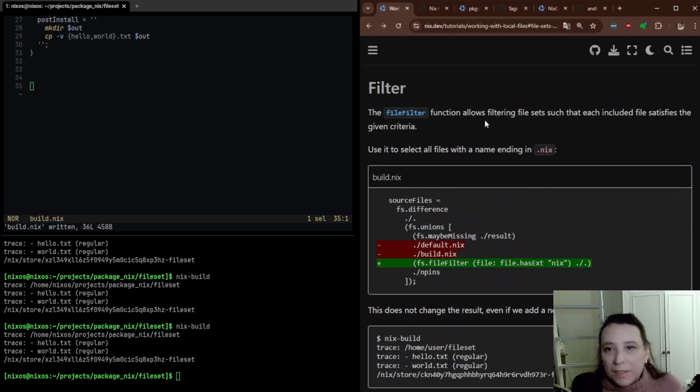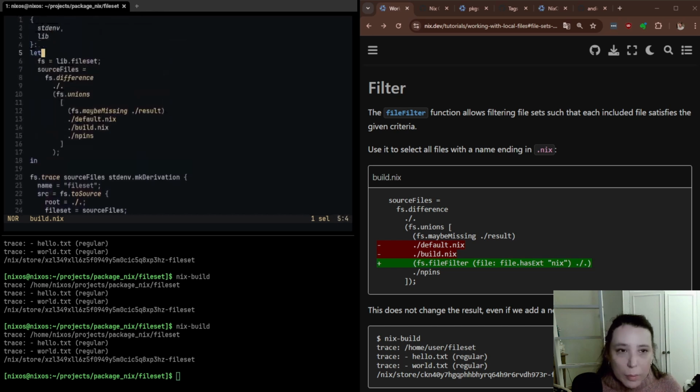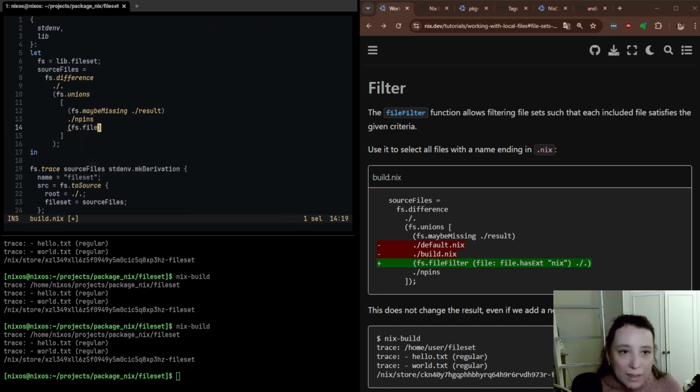The file filter function allows filtering file sets such that each included file satisfies the given criteria. Use it to select all files with a name ending in .nix. Okay, so we get rid of these nix files here, and we're going to add something called file filter, which is a function that takes in a function, that's the predicate, and the directory that it's going to look in.